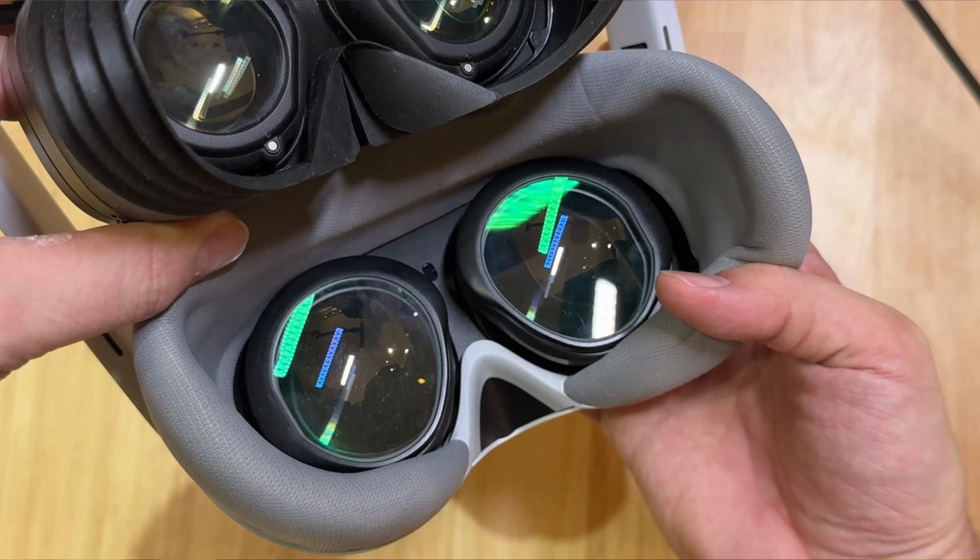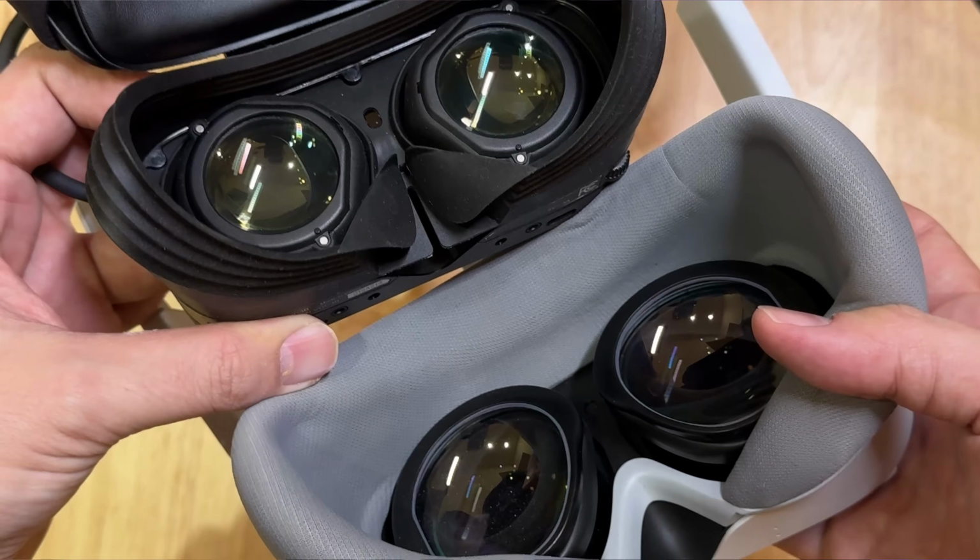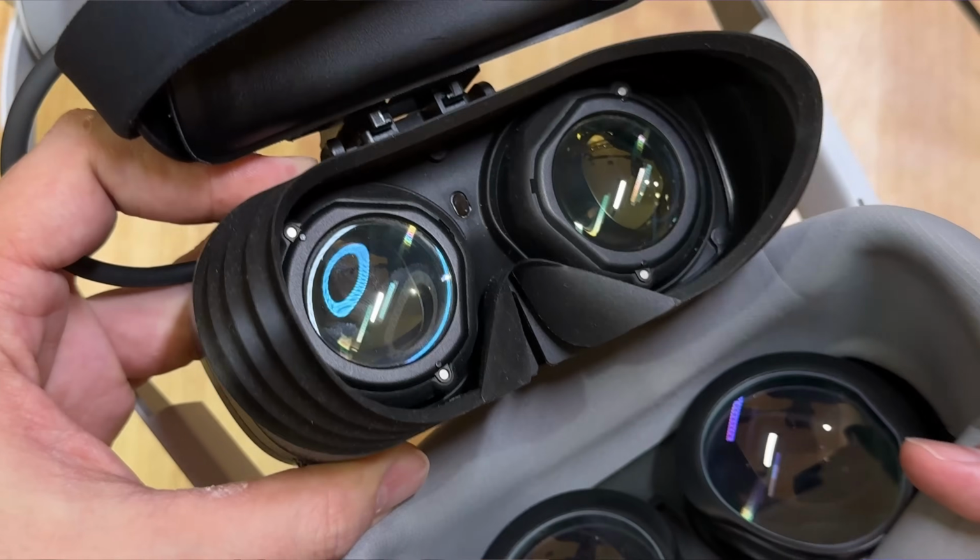Everything feels good, just like in real life. And it is truly very, very important and a big deal here for the MZ-K and why I love it so much. The overlap here matches that of the Pico 4. So if you love the Pico 4 overlap, you know what to expect, albeit with a little bit smaller FOV. And the overlap is better here than Pumice Crystal, Big Screen Beyond, Quest 3 and most of the other headsets. So that is why for me the FOV is totally fine, because again, binocular overlap is more important than FOV, at least for me.